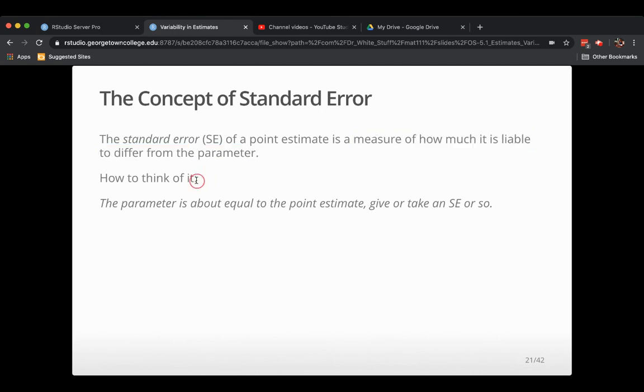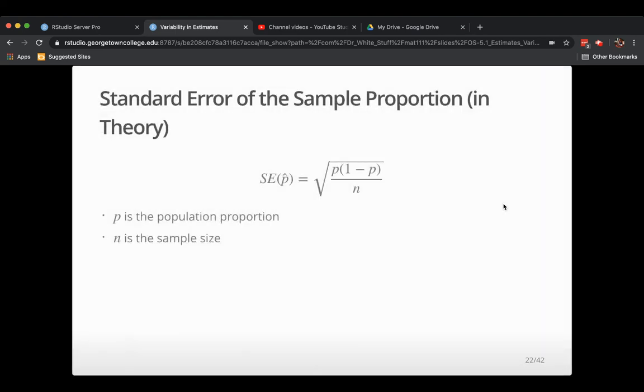And so the way that you'll think about it once you know how to get a standard error for an estimator, you'll say to yourself, the parameter that you don't know is about equal to the point estimate that you got in your sample, give or take a standard error or so, and you'll be able to compute that standard error. So it's great to work with your estimator to give an idea where that parameter might be. So what you need is a way to get standard error for your estimators, and mathematicians come along and they help you out as much as they can.